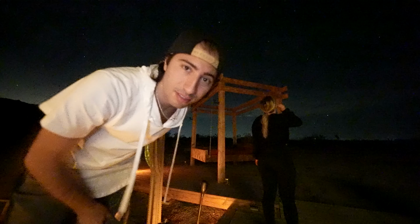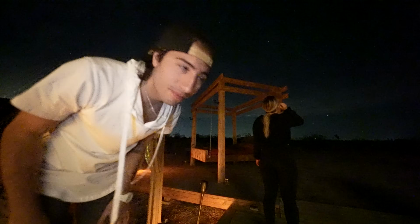So it is pitch black out here. If it wasn't for these lights around here, you wouldn't be able to see anything but the stars. Thank God I have this camera. This camera has amazing low light sensitivity, so I have the low light settings cranked up so you can kind of see. But we actually can see some of the stars. The clouds have kind of moved out of the way, so we're gonna go to that bed, this suspending bed, and look at the stars. Just look straight up.